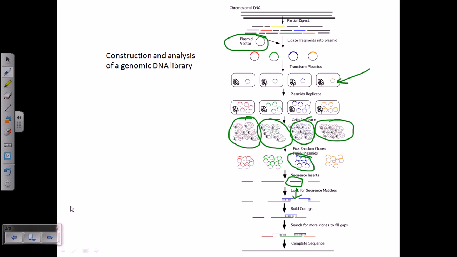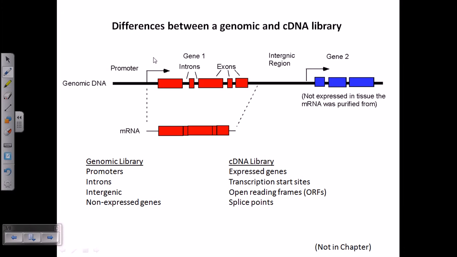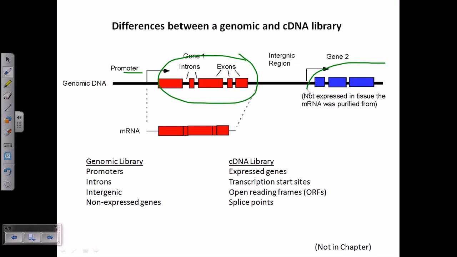This is a construction of genomic DNA library. What are the differences between a genomic DNA library and a cDNA library? If this is the genome of an organism — the genomic DNA — it must have the promoter sequence, it must have the introns which are not necessary, which are junk materials, and obviously it has the exons, which provide the translatable segments of the mRNA. Gene 1 has small sections of exons and introns, and gene 2 also has introns and exons together.